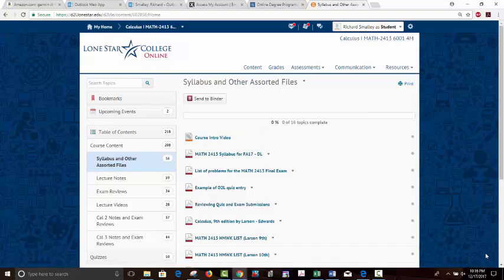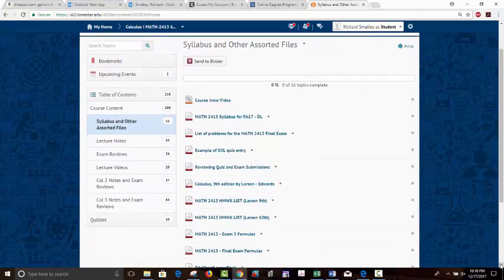And this first section of the course content over here is syllabus and other assorted files. The syllabus is in there, just kind of a dumping ground for where I put various files that don't fall under any other specific category. Let's just pop up the syllabus and take a look at that.